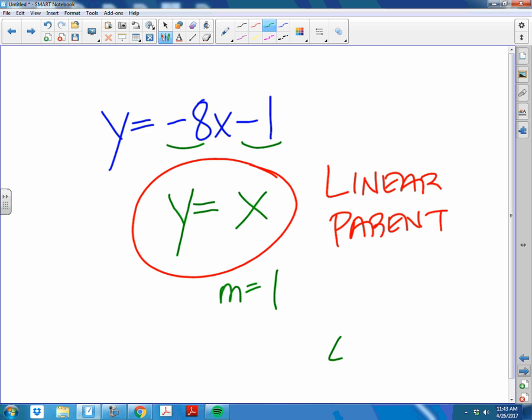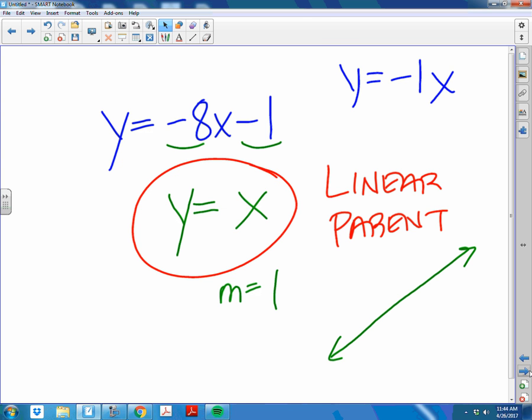When you're describing a line as either steep or flat, you are comparing it to this. There are some lines that when you graph them, they will be exactly the same steepness as the linear parent. So you would say it is neither steep nor flat. Okay? Well, because there's also one that looks like this, Andrew. Brendan? Really? Yeah, y equals negative 1x is not the linear parent, but from a steepness standpoint, it's the same steepness.